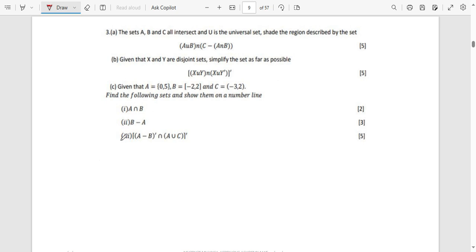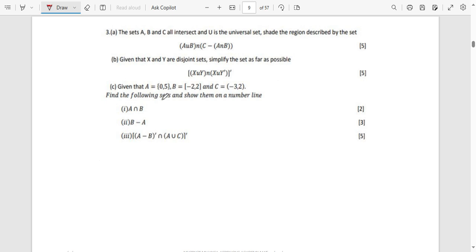Okay, so let's go. We want to find, we have been given set A, the set B, and this one was, I think, the trickiest of all the questions which I gave you. That is because here, look at the set A. The set A is not an interval set. It is elements. You can see these are curly brackets. So these are elements 0 and 5.